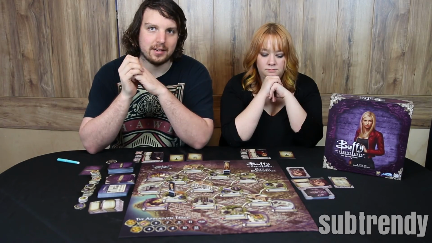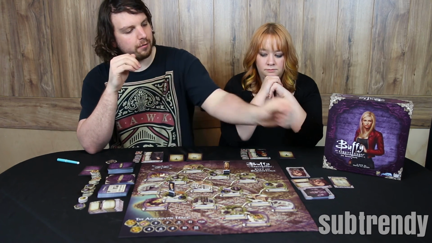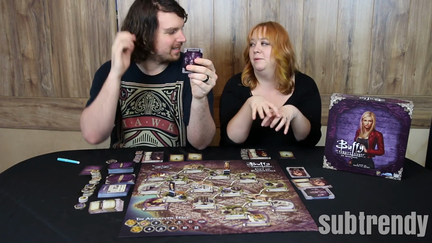To do that, we have to defeat 3 monsters of the week. And they kind of come in one at a time. So our first one is Luke the Vessel. This is all very classic Buffy. Yeah. Very season 1 Buffy.